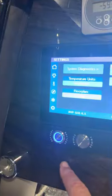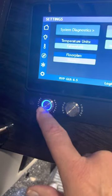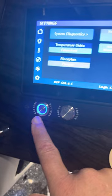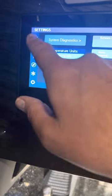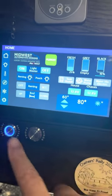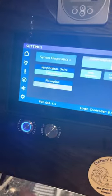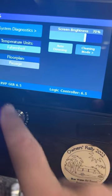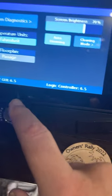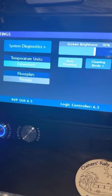So let's get started with discovery. I'm going to assume this is powered off, so the first thing I do is hit the battery button, turning the power on and allowing your Firefly to turn on. This is the home screen. Go to the very bottom and tap on the cog, and write down these two numbers: the GUI — the graphic user interface — and the logic controller. These are the two important numbers you need to have.